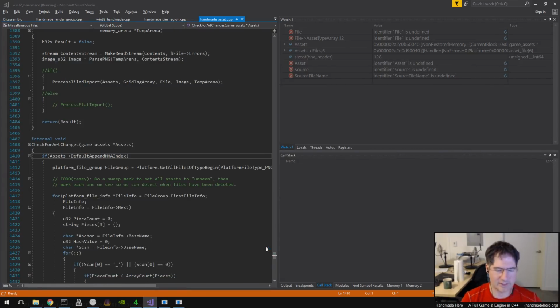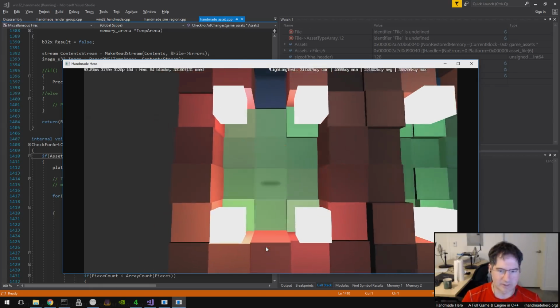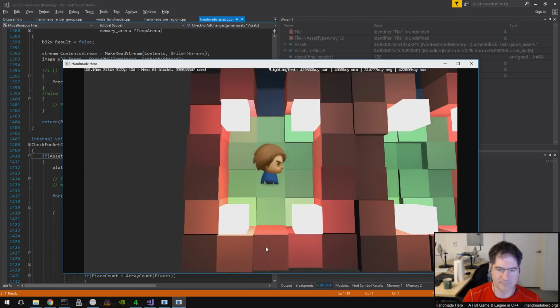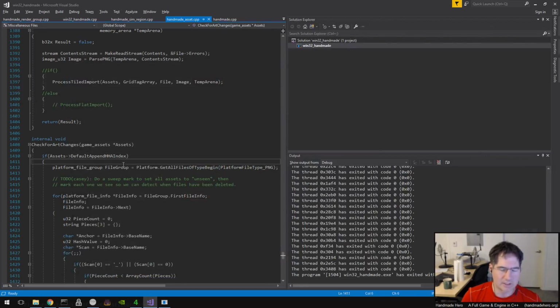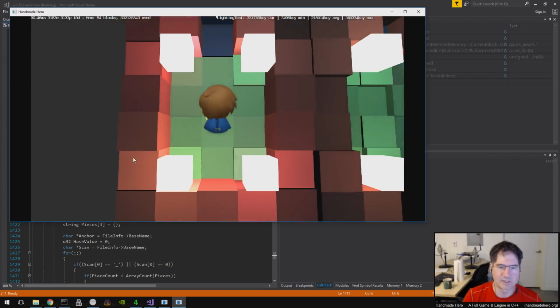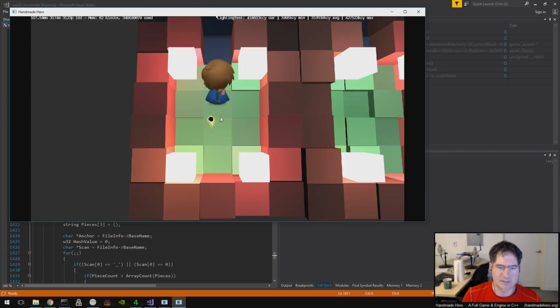And I should be able to now go look at, well, and there's the little test bitmap there. And now let's see what happens if I run it a second time. It's still there. So I think we're in good shape, right? I mean, I think that's starting to be respectable.